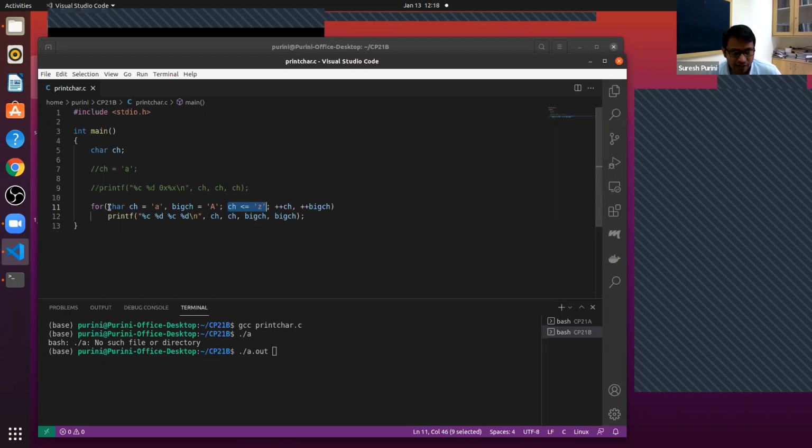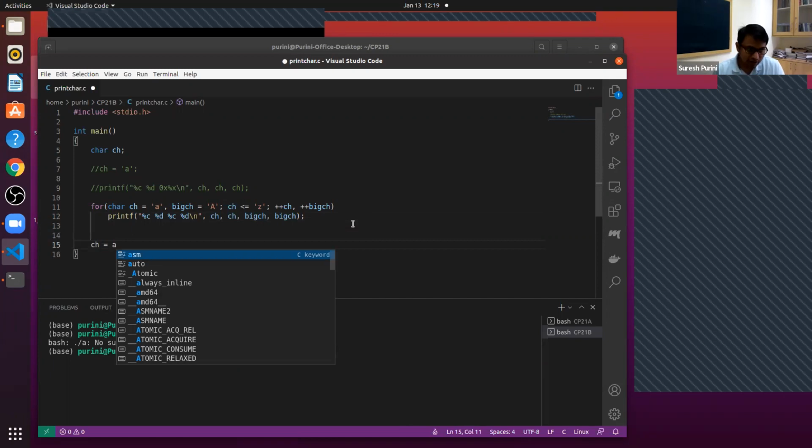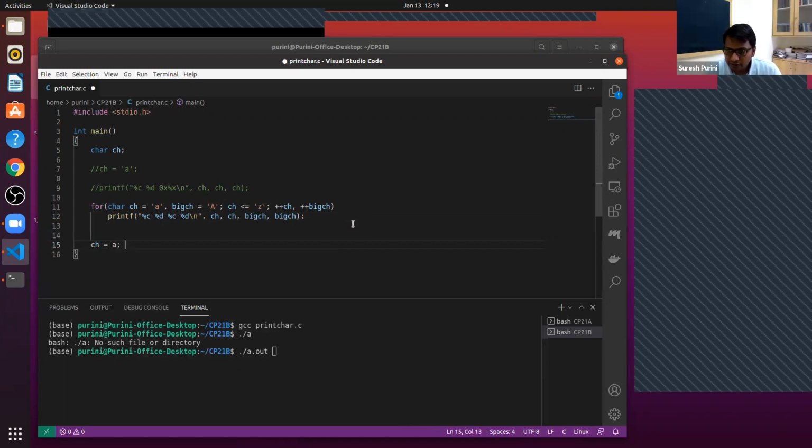We are defining big CH here, no? In the for loop, we are defining big CH. Appar has this question: if you just write CH is equal to A, then what will the compiler think? That A is a variable, so it tries to find a variable A, says there is no such variable, and complains.